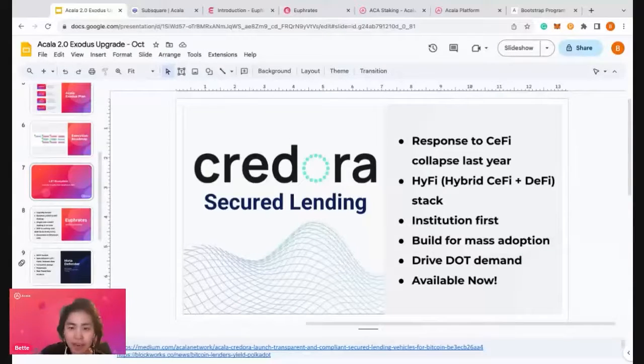So this is exciting because it took us quite a while to get to this point. You build DeFi protocols, you bootstrap them, but at the end of the day, one of the ways I think this is going to take off is being able to build this type of hi-fi product that will have volume, right? Because once it goes into institutions, you will have institutional demand for DOT to start with. Of course, the next layer is the consumer, an individual user base that comes on board to use this and also drives demand for DOT, as well as BTC.